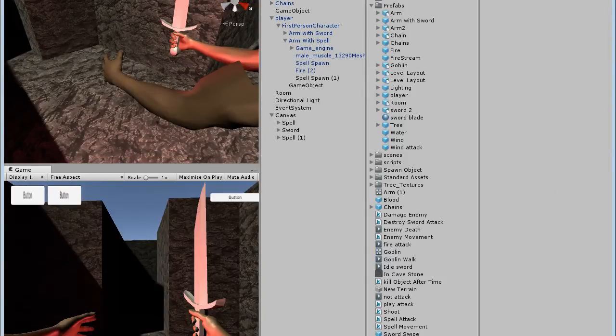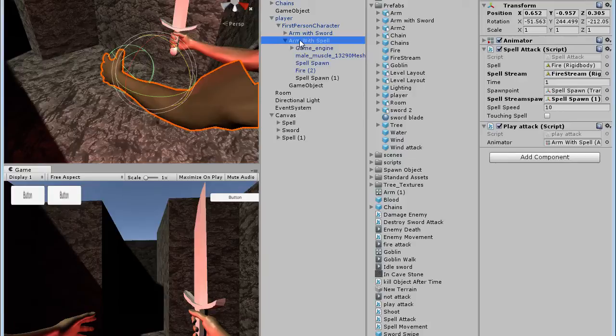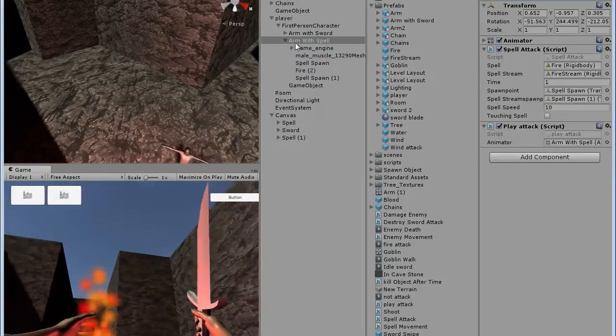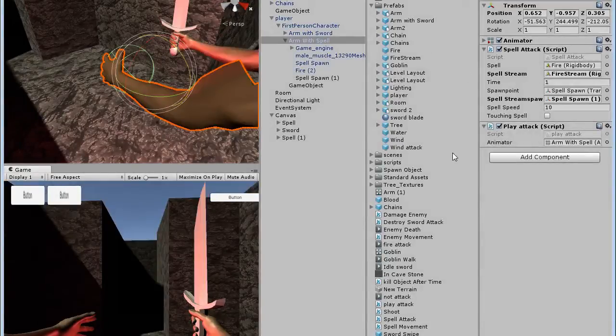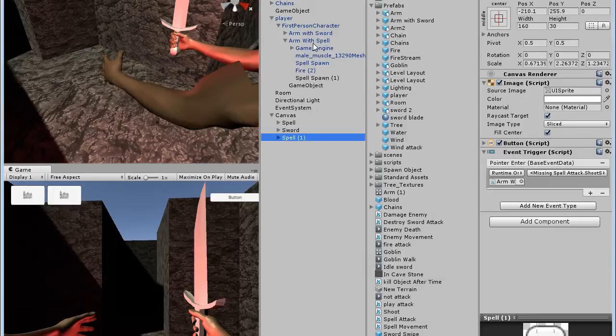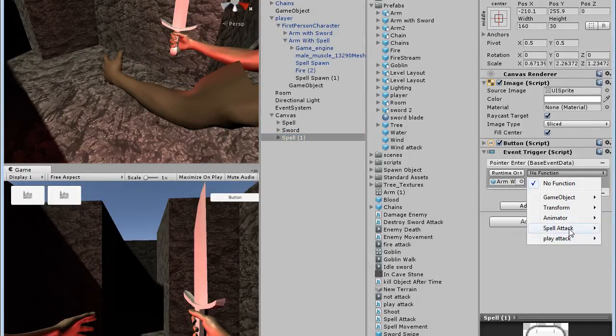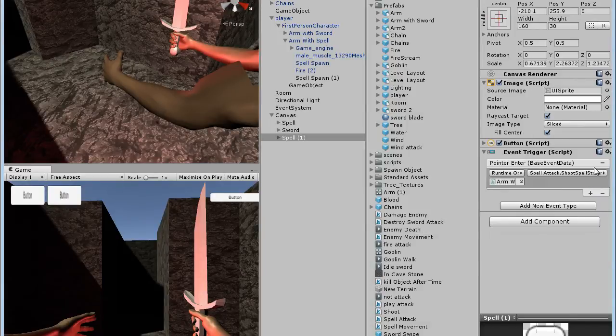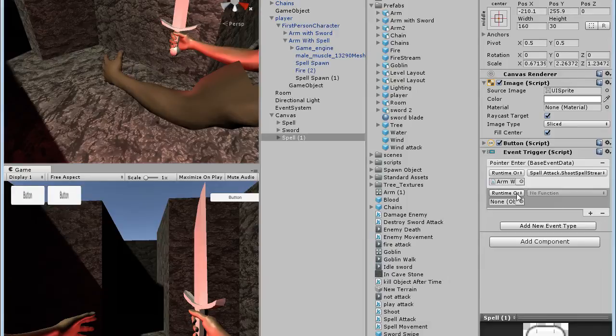Okay. So now when I go over this, okay, nothing happens because I need to go to the button, drag that onto this, click here, and go spell stream on. And then I need to go here, add another one.